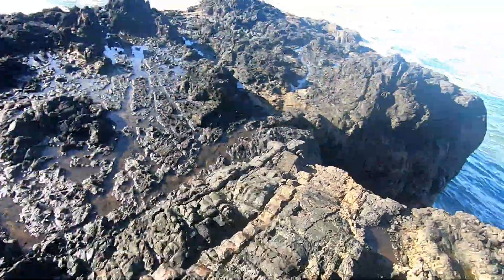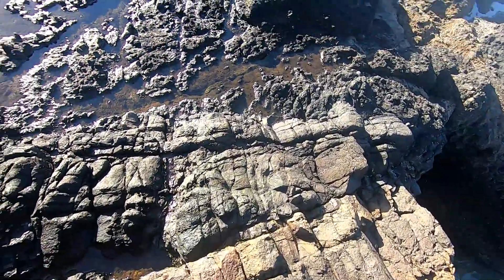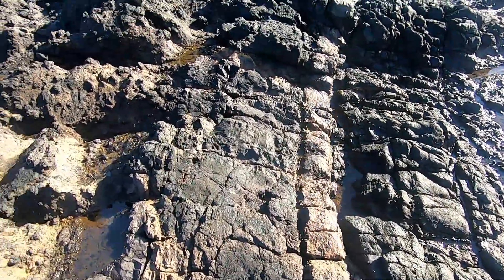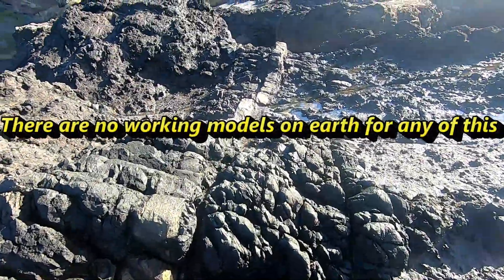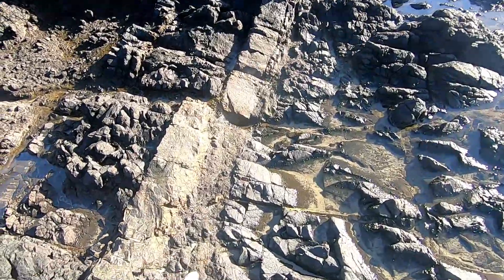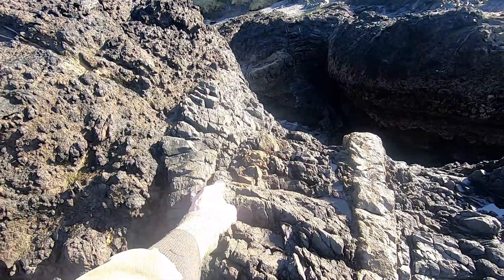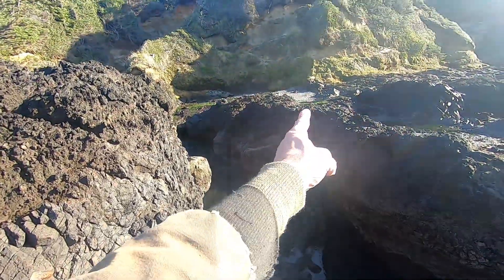Oh man, is this a beauty — look at this connective tissue. It's showing some colors too — see the reds and stuff. It's all oxidized, not showing its true colors. I don't want to fall down in there — that would suck. There it is coming across. Whoa, I'm standing on one — just a small piece of flesh — and right into another piece of connective tissue and flesh. See it right here? This is the outer edge of this one, that's the inner edge of it, and you've got another piece of connective tissue here — the ones that came across from there.